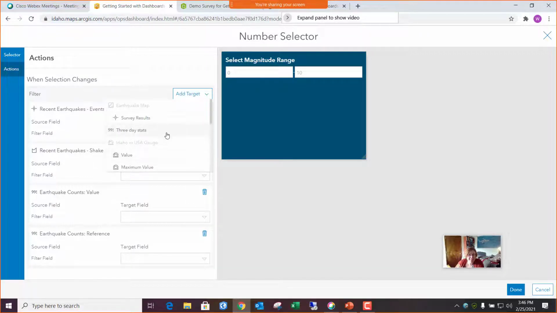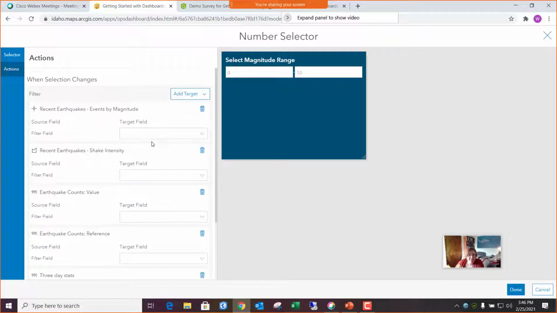So let's add all of them in there. Our strongest earthquakes, my first list, not my survey list, yes on my event types, quakes per hour, but then not the categorized shaking because it was again based on the survey.